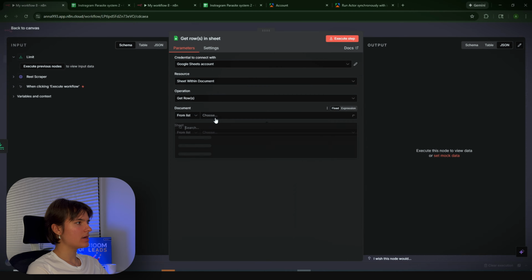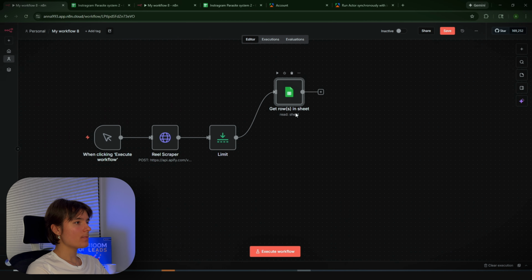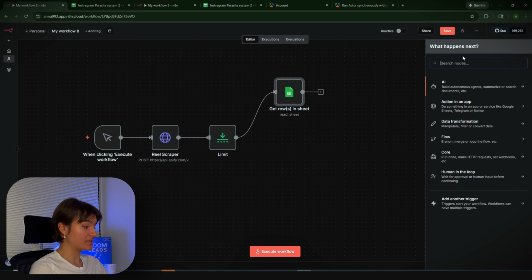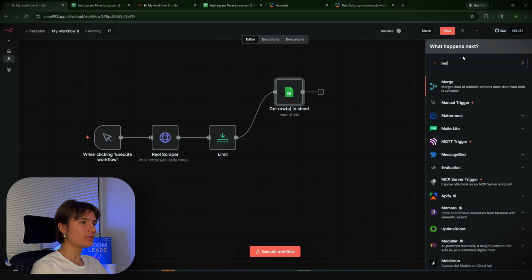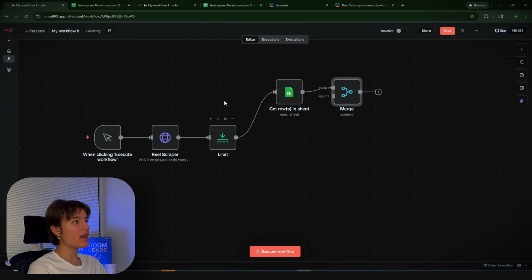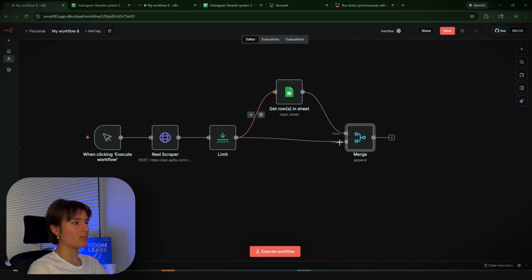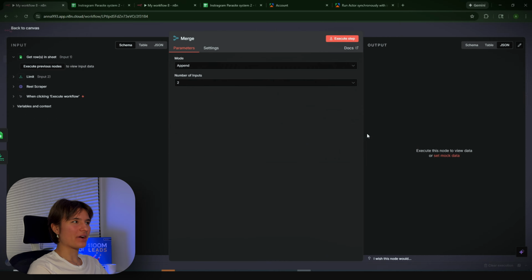I think so. Let's just list our document and check our sheet. Yeah, because we have an option of combining filters here. Yeah, it's correct. So we just leave it as and. And now the next thing for our self-managing system is going to be a merge node. To just merge all the information that is coming in from here, have it checked if it's duplicating and still coming into our merge from here. I think this explanation was slightly more sophisticated than I wanted, but okay.